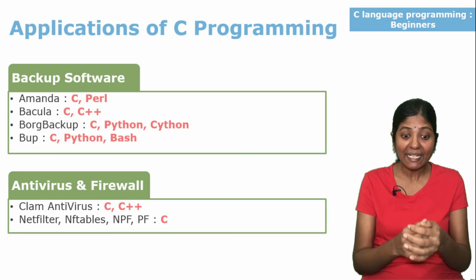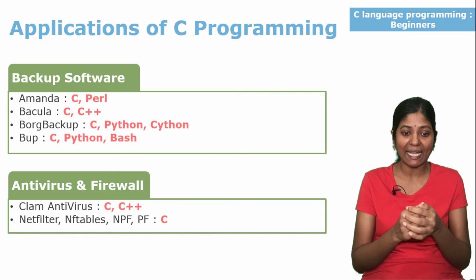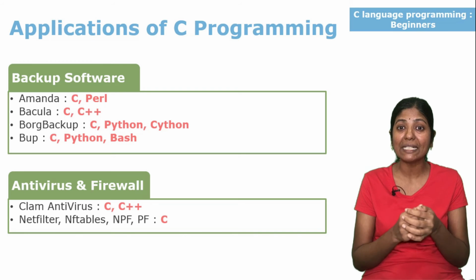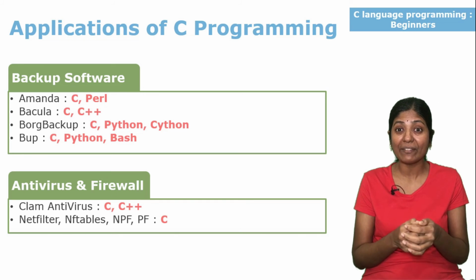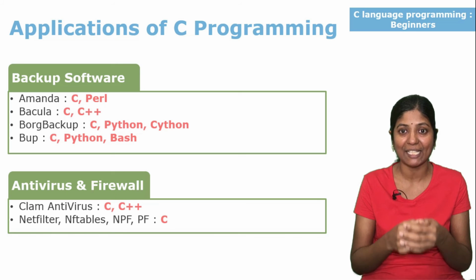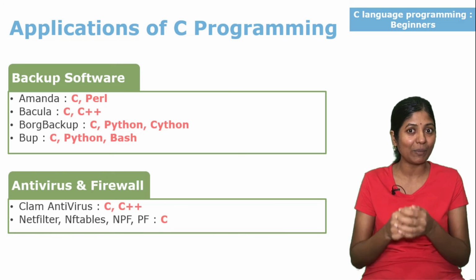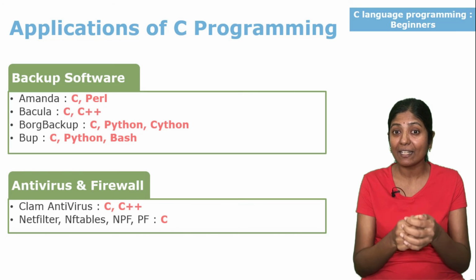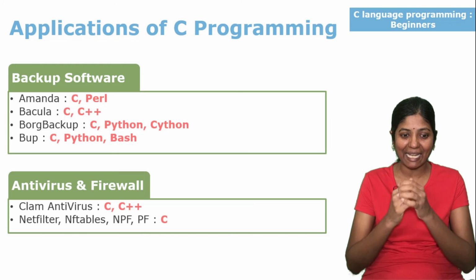Backup software, antivirus and firewall software. We already know that backup software, antivirus and firewalls all come under utilities, which are examples of system software. Using backup software, we take a backup of our data. It means we take a duplicate copy of our original data, so that if we lose the original data, we can make use of the duplicate copy to prevent the loss of our data. Backup software can also be developed using C language.